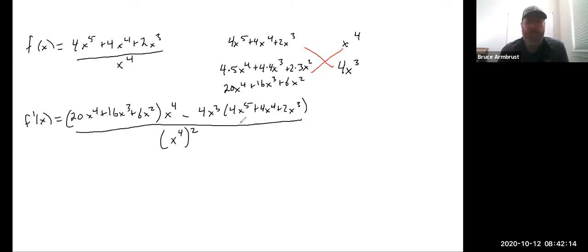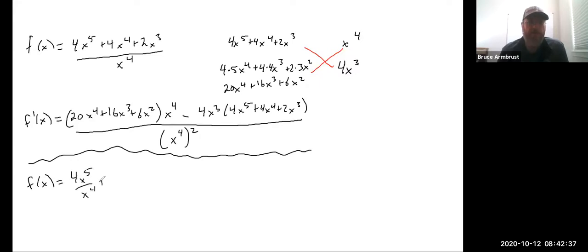And if I could see your faces, this is probably when some of you would perk up your ears a bit and be like, wait, what? No quotient rule. But we're dividing. How do we not do quotient rule if we're dividing? Well, here's what we could have done at the start. We could have done a little bit of an algebra step that would have saved us a lot of time when it comes to the calculus. Since I'm dividing by just one term, just dividing by x to the fourth, I can actually split this apart into 3 pieces, each of them divided by x to the fourth.